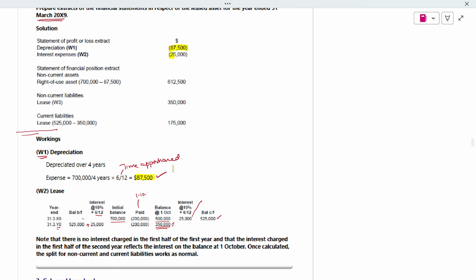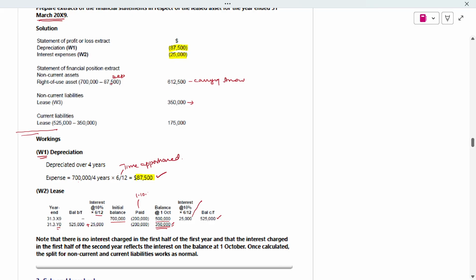We have calculated interest only for 6 months. Are you clear about this? Okay, a little bit. If the question is difficult, it will be like this. But if you practice this type of question, we can face the challenging questions also. Now what they have done, they have taken the value minus the depreciation, and they got the carrying amount. Now they got the carrying amount and there is a closing balance of the lease liability.